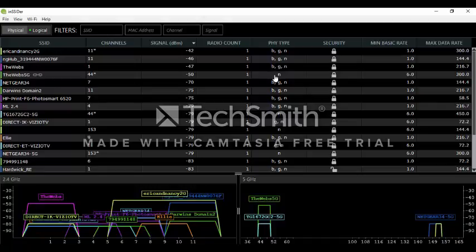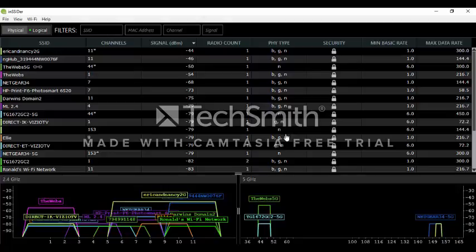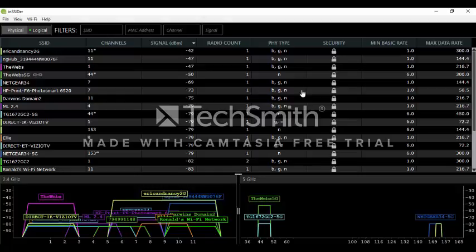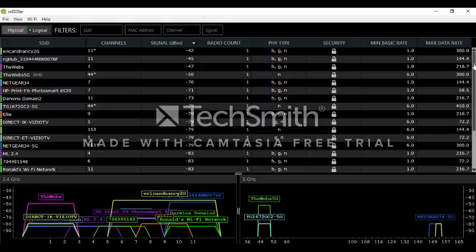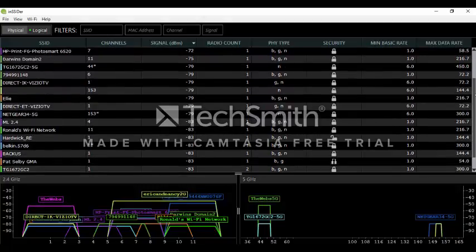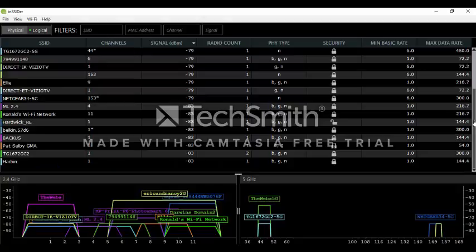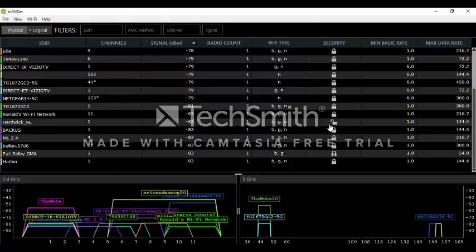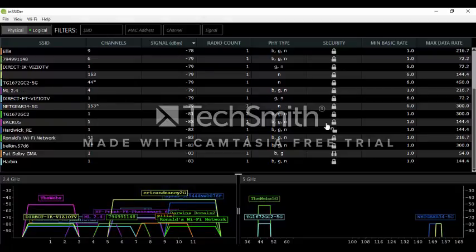So the ones that are just displaying N are the 5 gigahertz devices, obviously. And then it'll show security. So I can look and see if all of those radios have some type of security on them. And I can see that there's at least one that does not. So our friends are opening up their radio so other people can use it.